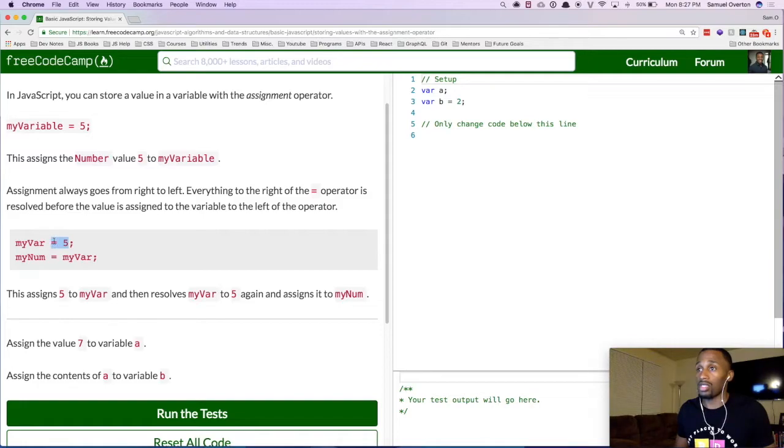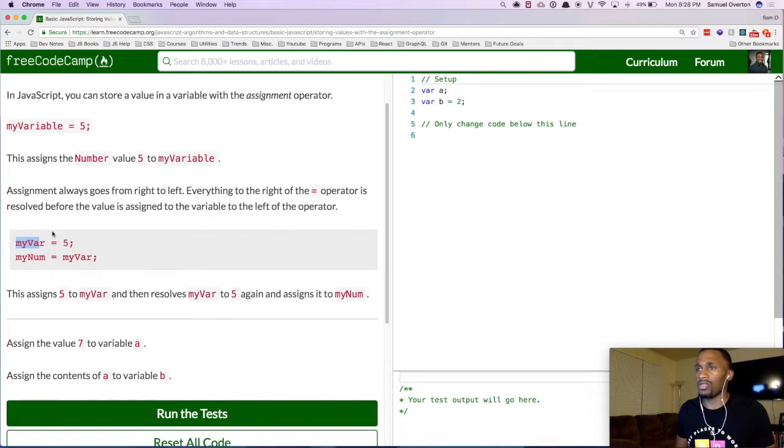So all of this is resolved before the value is assigned to the variable to the left of the operator right here. So right now we see this: myVar equals 5, myNum equals myVar. This assigns 5 to myVar, and then resolves myVar to 5 again and assigns it to myNum.